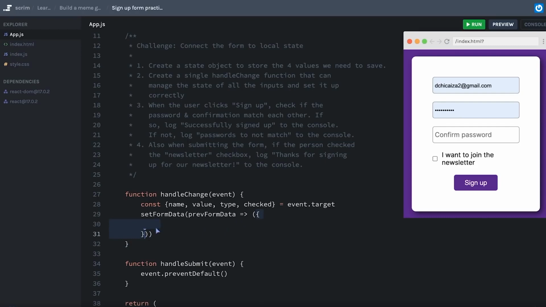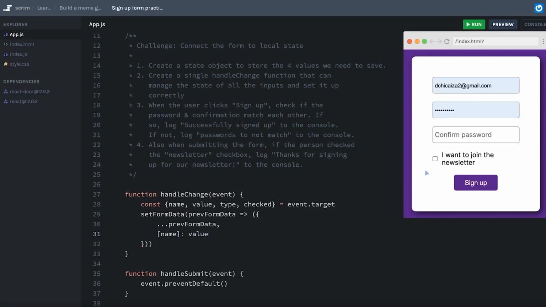And so I'm returning an object, and that object should have all of the properties of the previous form data, but then I want to update the property based on the name value that we pulled from the input that is making this change. That's using this computed property syntax.